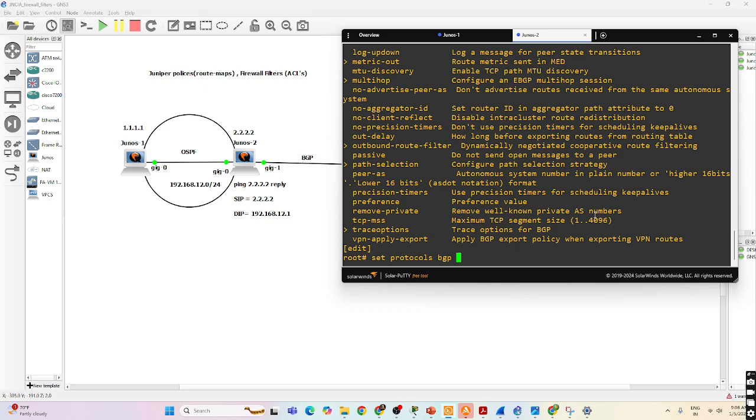Set protocols bgp. You need to create a group. It's EBGP or IBGP. I'm configuring EBGP. In BGP, you have to configure things I think I have already explained in the CCNA December 2nd batch. For the December 2nd batch, I have already explained BGP basic configuration, and for the December 16th batch, I will explain soon. So just understand how you configure BGP.